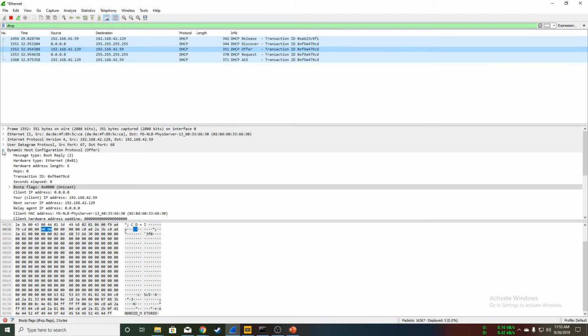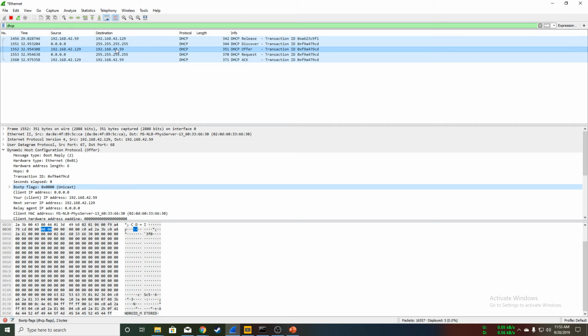So over here we have to closely look at the BOOTP flag. When the BOOTP flag is set to unicast, it means that the destination IP in the offer message is actually set to the client IP from the server side.